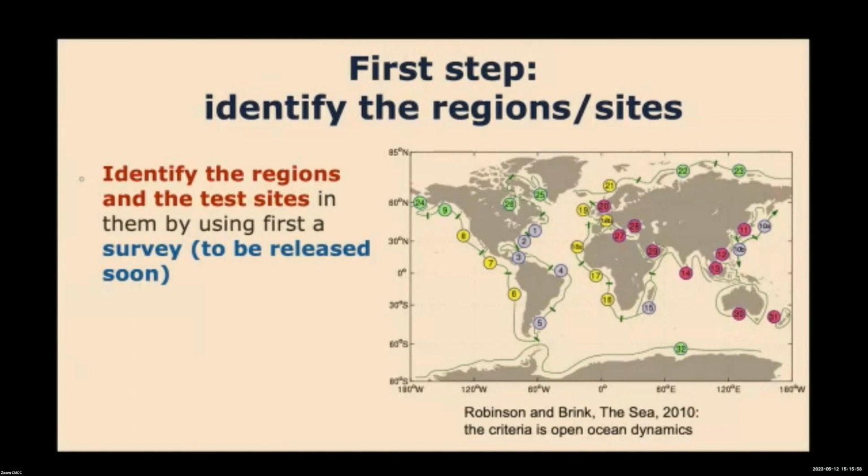So the first step is that we have to identify these regions. We could use these regions to talk about the test sites by using a survey. So you will receive, unfortunately it's not ready yet, as we decided in the General Assembly, we're not too late. We are about 1 month late with respect to the deadlines that we set in the General Assembly. But what we propose is to ask you to fill in a survey, not too detailed. You will see now some of the issues, and find where your region, coastal area or test site, belongs with respect to this classification. And we will also send out the classification.